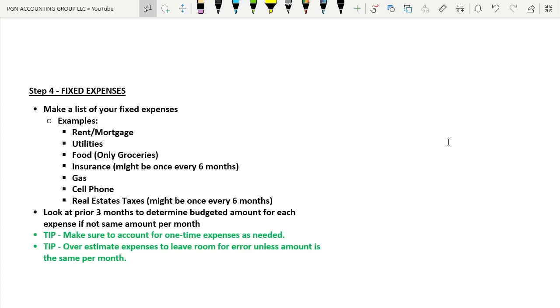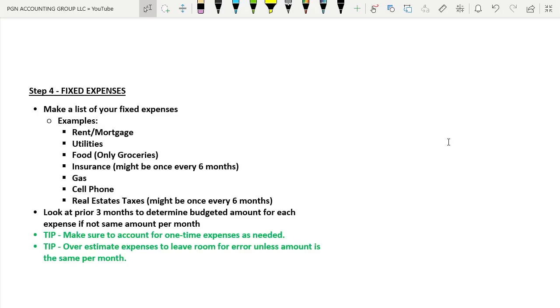So obviously you're going to have to really understand your finances and the details of it, because when you have that insurance payment coming up in 3 months or 4 months, and it's a big lump sum payment of $500, $600, because you're paying for 6 months worth of insurance at once, you're going to really have to make a list and keep track of that.